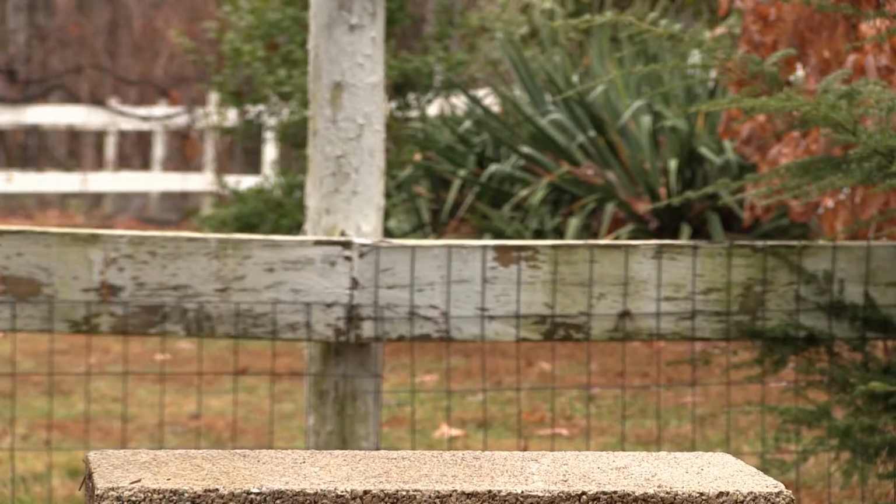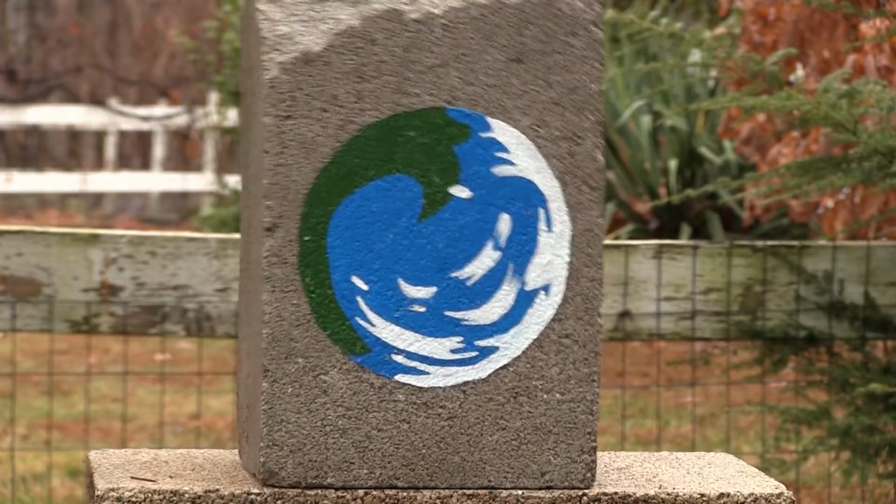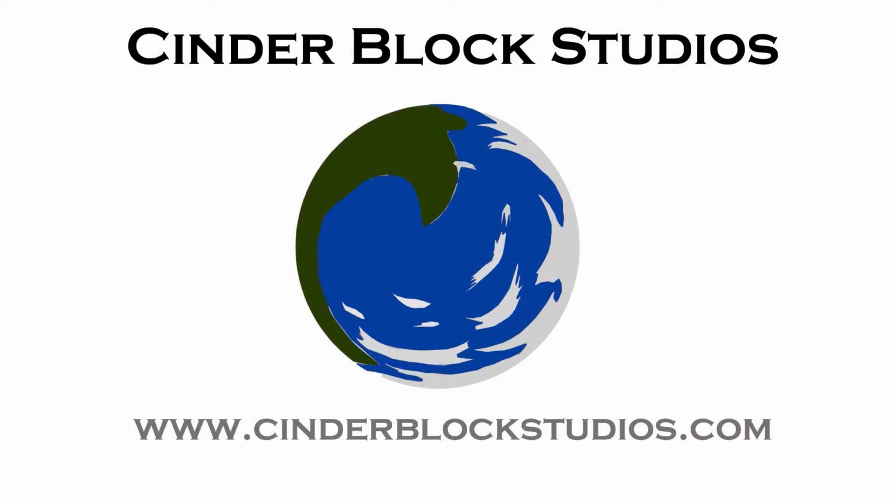Today we're looking at controlled drips. So what are controlled drips? Well, they're kind of exactly how they sound. It's you making a drip on a canvas or a piece of paper or whatever you're painting on, and just letting it drip down the page, but doing so in a controlled manner.